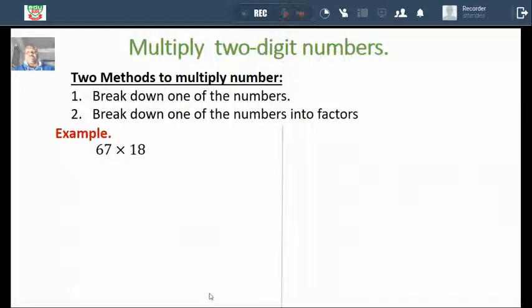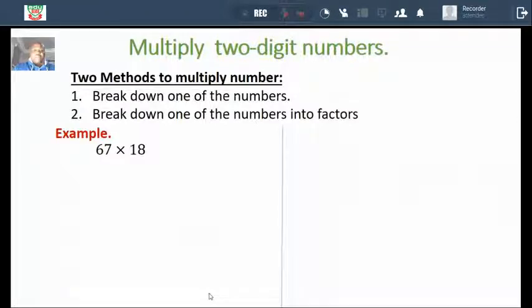You remember we were able to chop 65 into 60 plus 5. Those are not factors. We just break it down. But in this second method, we have to use factors. Now, when you say factors, remember multiplication and division. The first thing is to divide. Now, what is a factor of a number? Remember from our previous lesson, a factor of a number is a number that divides into that number exactly, leaving no remainders.